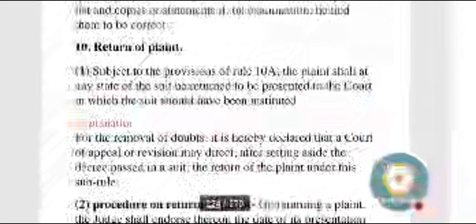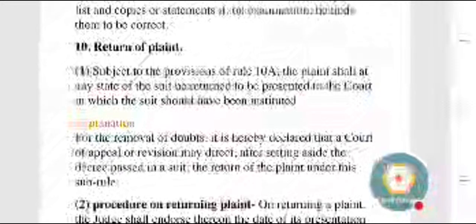So if all the requirements of the plaint and the documents and the copies or the concise statement are okay, then the chief ministerial officer of the court will sign those statements or copies. Okay, now return of the plaint. This is very important, order 7 rule 10, where the provision is mentioned about the returning of the plaint. Return of plaint, what is that?